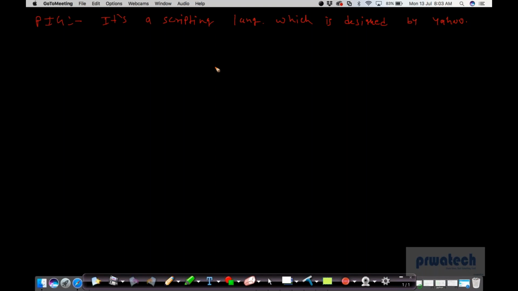Later, they donated this Pig to open source Apache, and today we can use it freely with the Hadoop environment, obviously, because Pig is also an ecosystem of Hadoop.